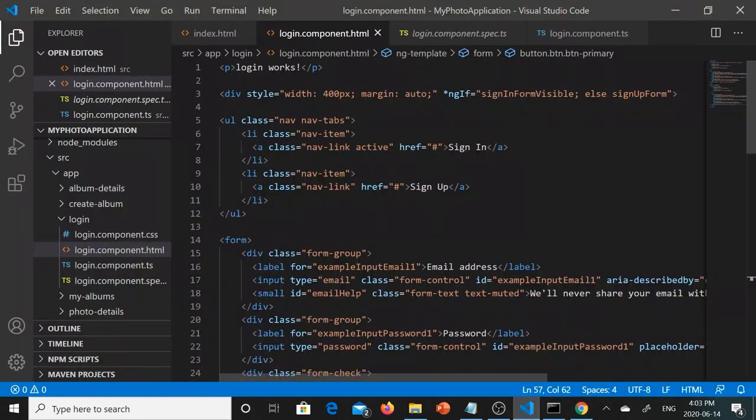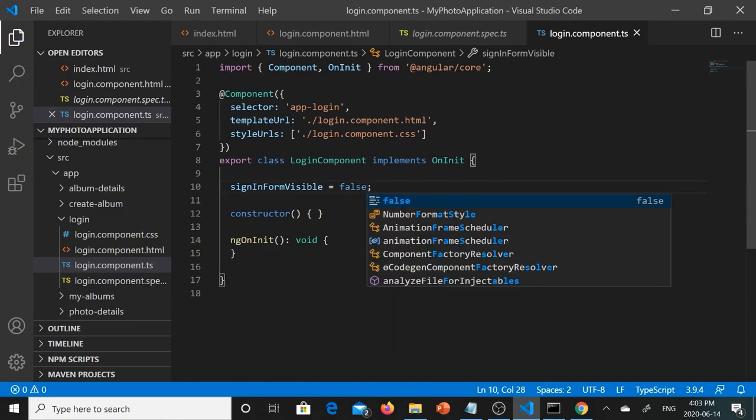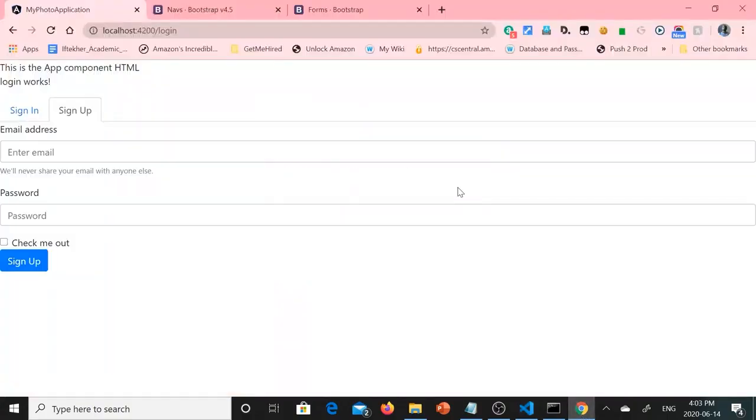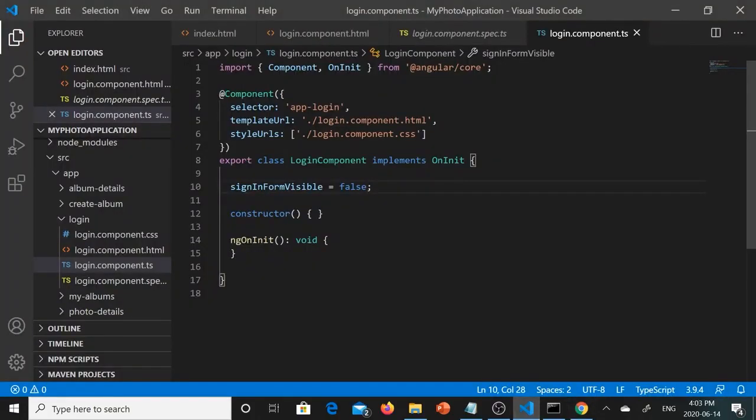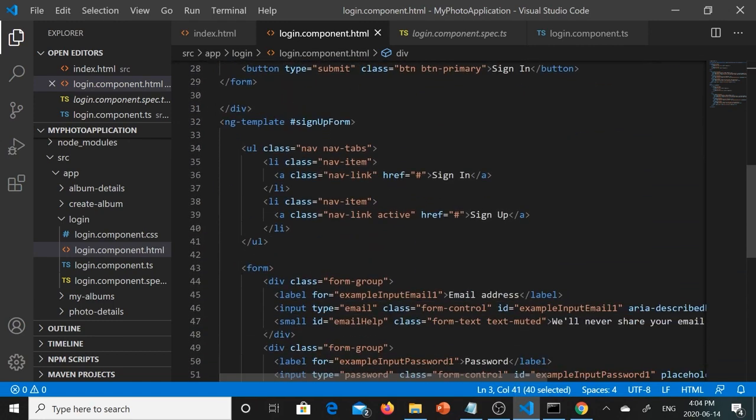But if we change signInFormVisible to false, then we will go back and see that the sign up form is showing up and the sign up button is showing up. The style got changed, so for that we need to apply the same div style for the sign up form as well.